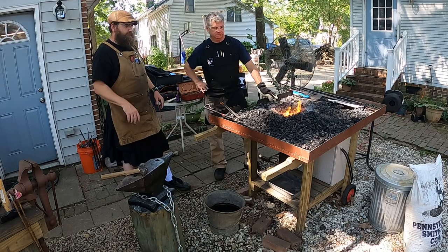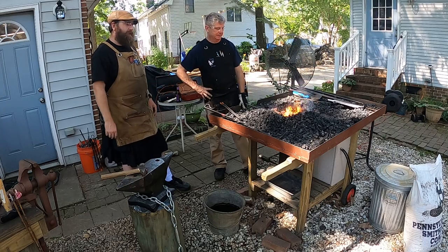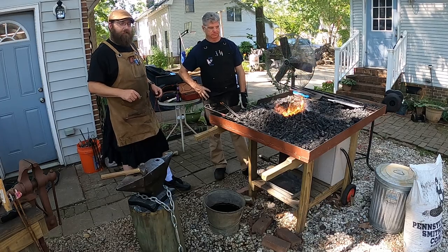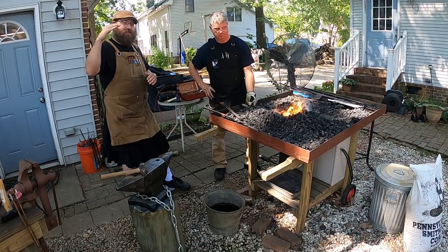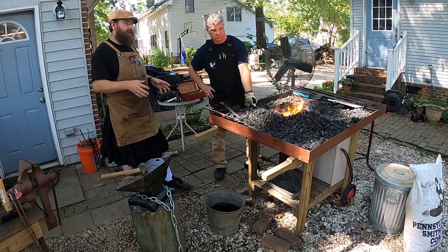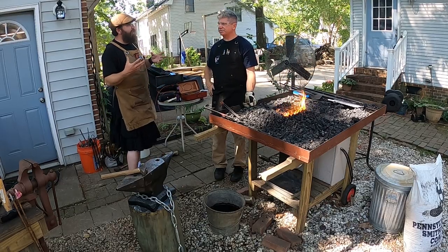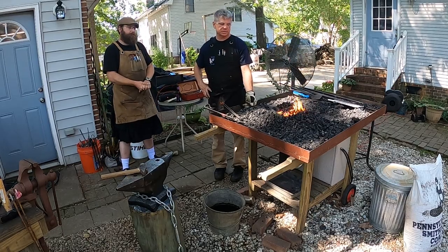And even though this looks like we're just, oh, get the metal hot, beat it, there is a whole lot of science behind blacksmithing. And if you don't believe me, look up the difference between mild steel and 4140. Look up the difference between those two. And in between that, you're going to find there's probably about 50 different grades of steel, and beyond that, another 100 types. Right. It's incredible how much steel is there, how hot you have to get it, and what you've got to do if you harden steel, depending on the grade. Exactly. If you're making knives or tools, there's tempering it, hardening it. There's a lot of science to it.